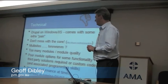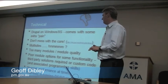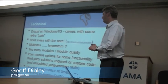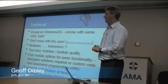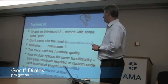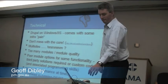At the moment, obviously, we're running probably half in Drupal 6 and half in Drupal 7. I always find it frustrating. I don't know where to find something in Drupal 6 and then go across to the Drupal 7 site and it's like, oh, where's that gone now? All of those things move around. So hopefully we're moving to a path where we'll move to Drupal 7 for all of the sites over the next 6 to 12 months. But while we're running this dual environment, there are some overheads with that.